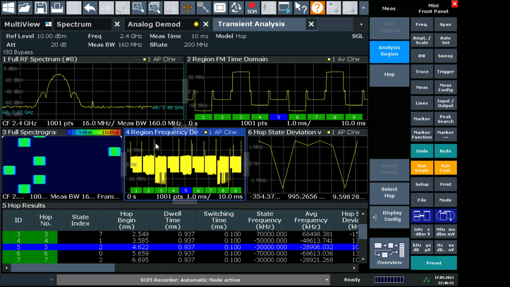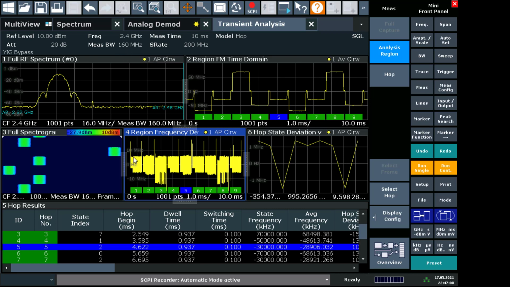So this is effectively the same as this graph here, except this is showing the gross frequency of each of the hops. This one has taken out that gross frequency, so it's just the deviation relative to the nominal within each. So we can see how much each channel is deviating by. The height that we see here, this is using that auto peak detector, is not really telling us that we have a plus minus 5 megahertz or a 10 megahertz wide channel. That's actually a result of the 5% video bandwidth that we use. It's 5% of that 160 meg.